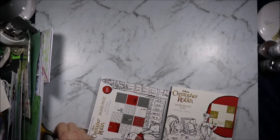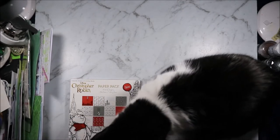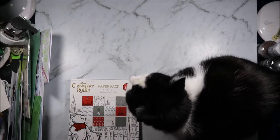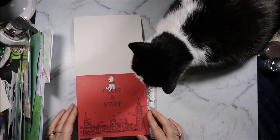These my fiancé had picked up for me quite a while ago when they first had it. I am quite upset because I had stuffed the tape that went with this into my hand luggage, not thinking it would fit into one of the suitcases. It went through UK security quite fine but when I got to Dubai they said no, you may not fly with tape in your bag - and they threw it out, into the rubbish it went, and I was very, very sad. I have yet to see this movie so I hope it's good. First we'll have a look at the Christopher Robin paper pads - we'll start with the red, black and grey. It says 'Fluff and Stuff'.